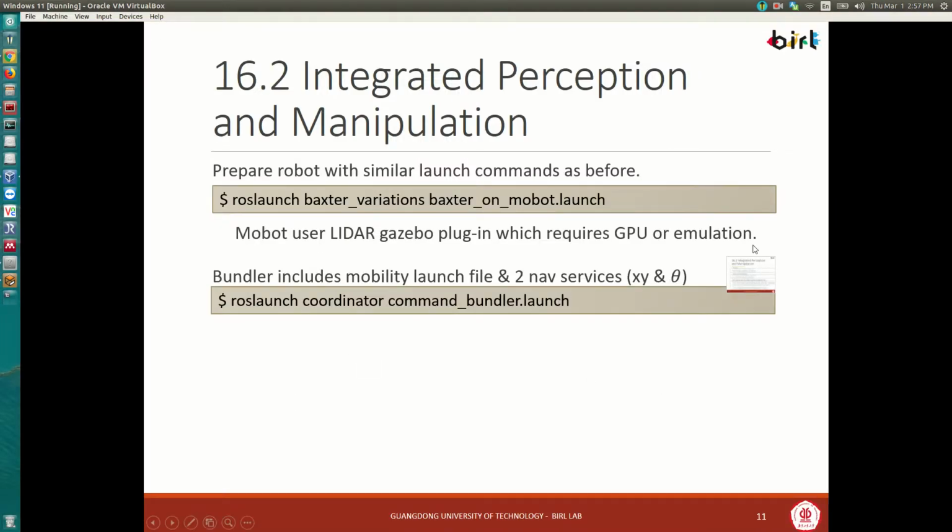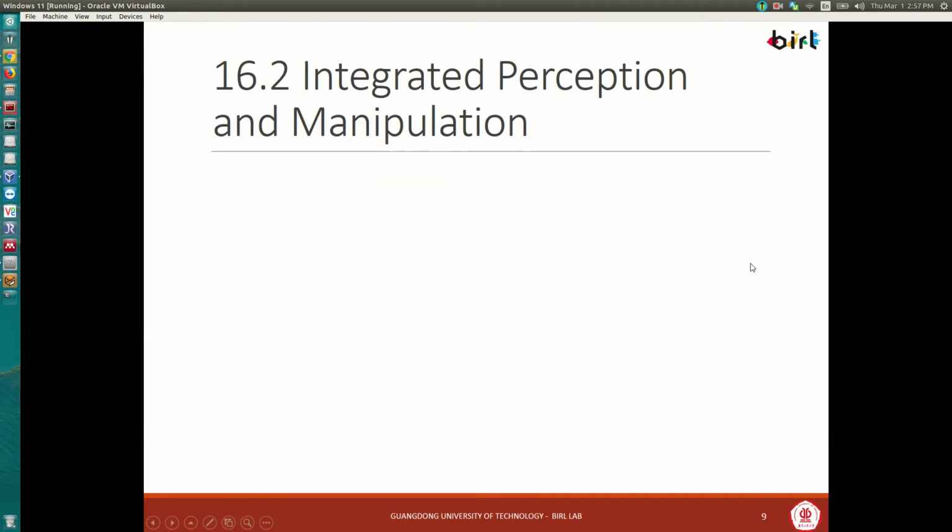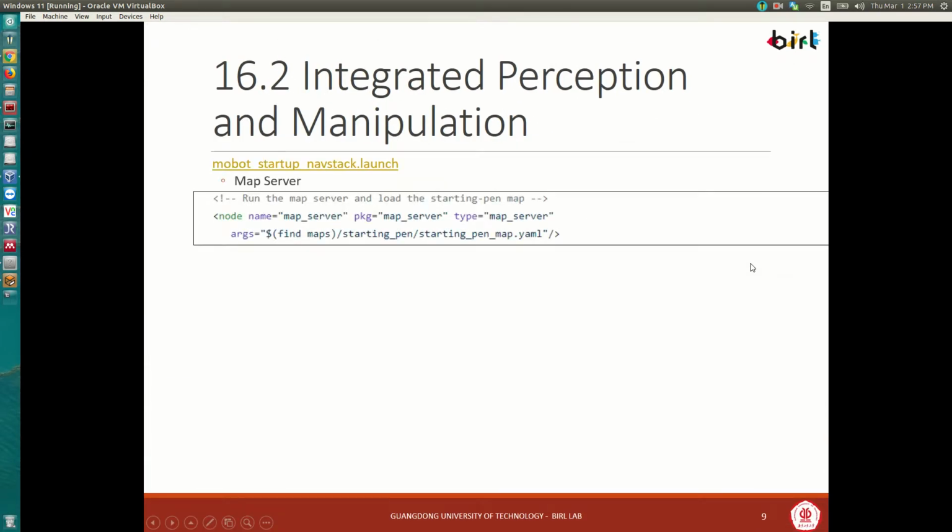And for that new launch file, we're going to do a few things. The first one is we need to start what is a map server. You can understand it as a server that is holding the latest update of the map, and we need to provide the configuration of that map. It's a YAML file, so this is the way that the map server is run. That's the first thing that we need.